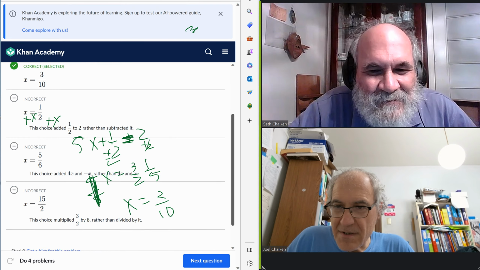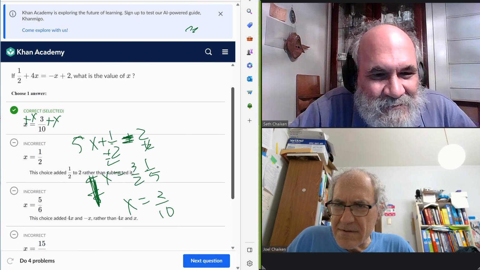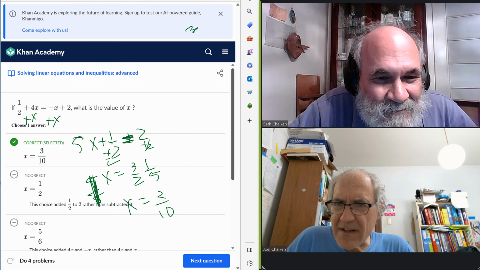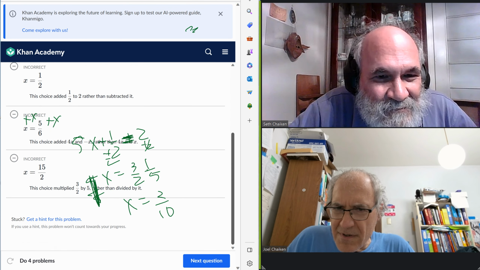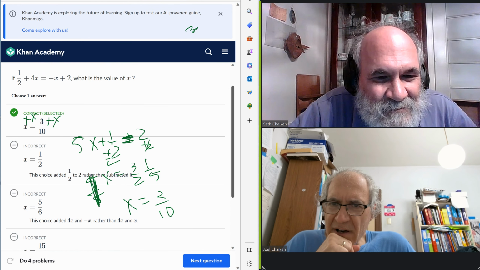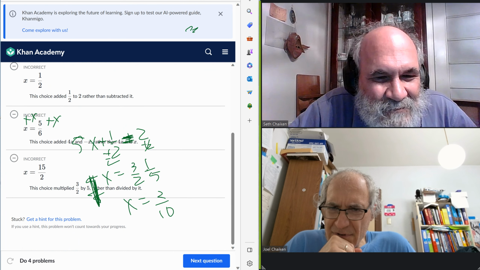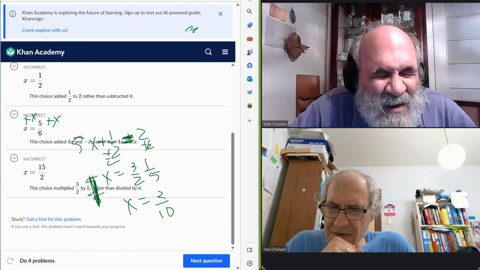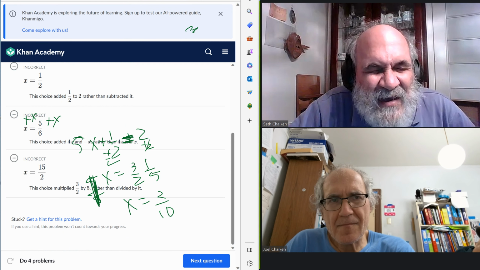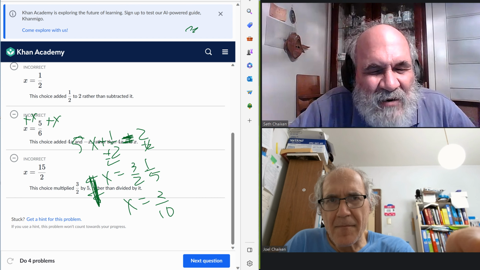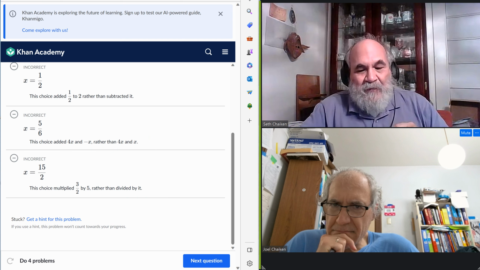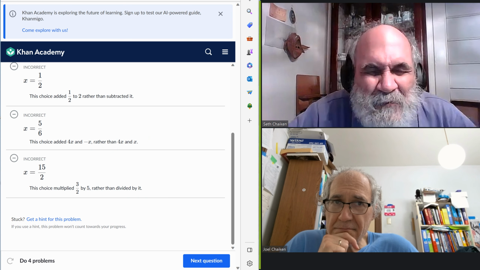Let's see how they do it. Oh, they don't really describe how to do it if you get it right. But I think they do, but I don't see it. Well, it describes a mistaken step, but it's not in the context of the steps that it's a part of.